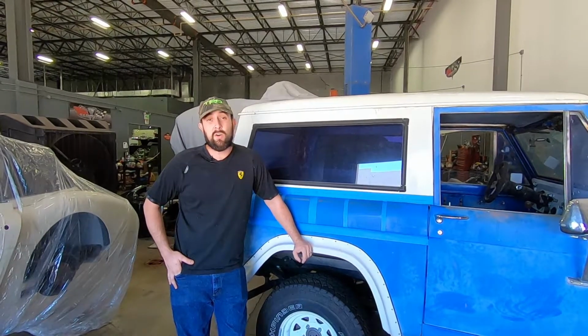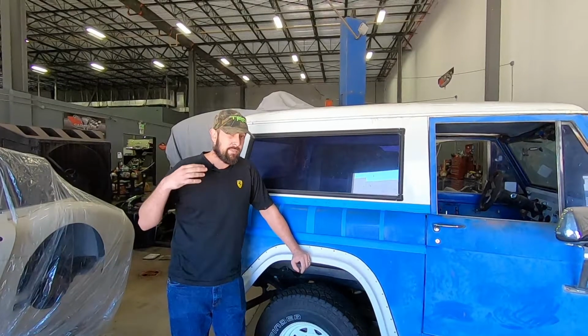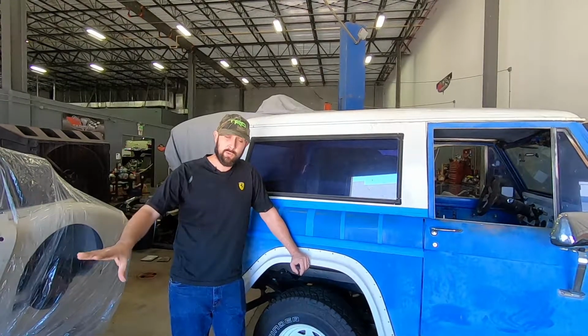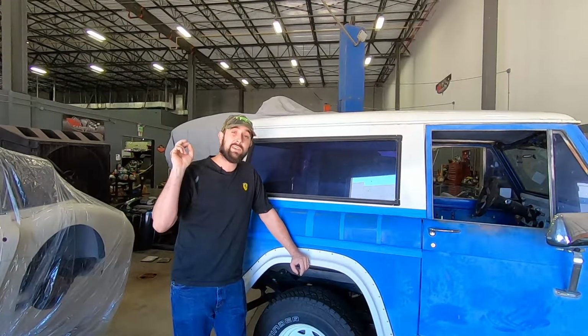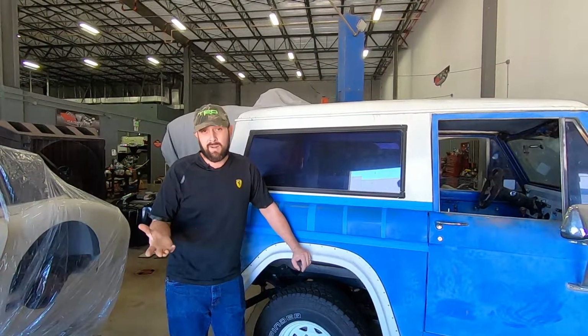Today I wanted to go over a little bit of a detailing comparison. So I have 3 of my favorite detailing tools laid out, and 2 of my favorite detailing products in terms of actually compounding or buffing a car.